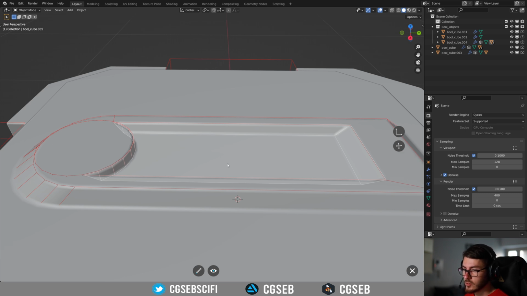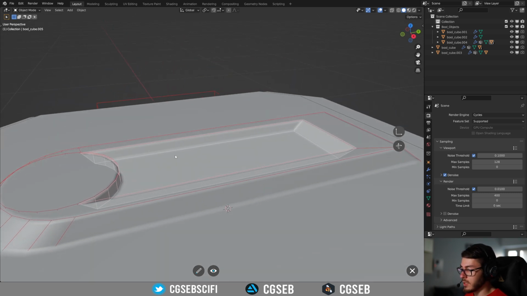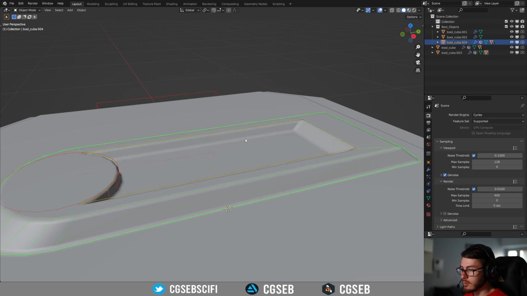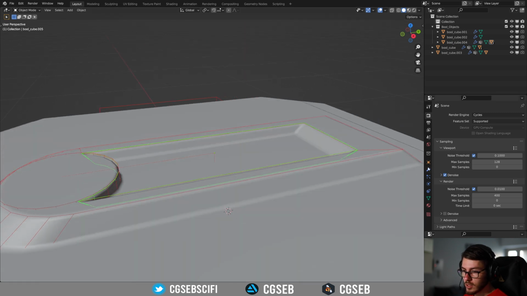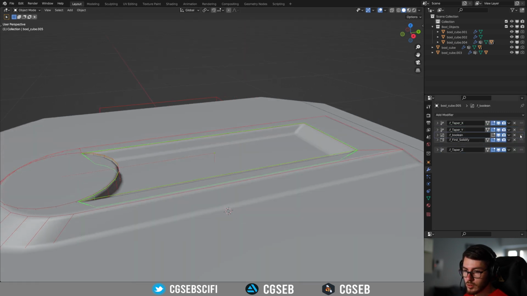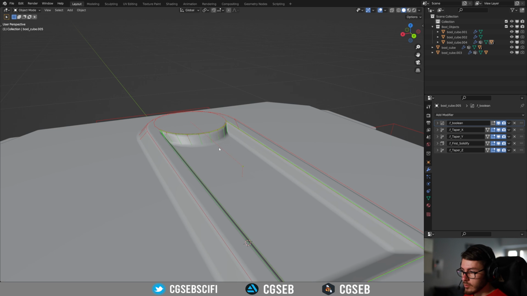The modifiers are in a certain order, and this cut is made after the taper. So we're gonna just right click right now, and then if we select this, we're gonna actually move the Boolean on top of it. And now everything is using the taper.